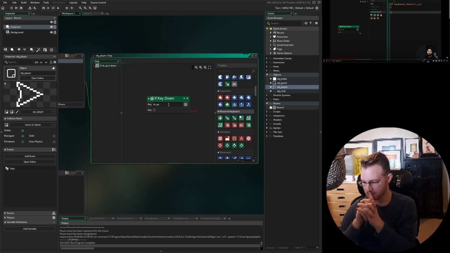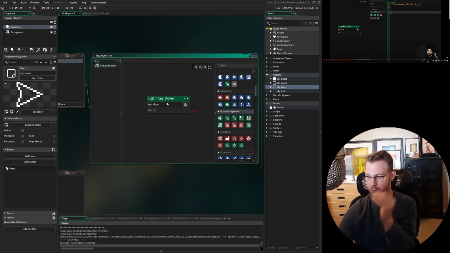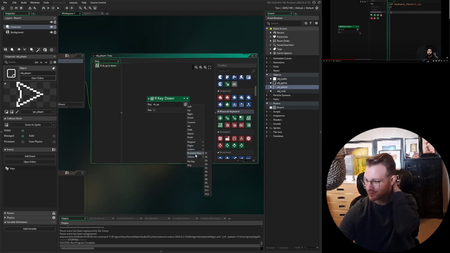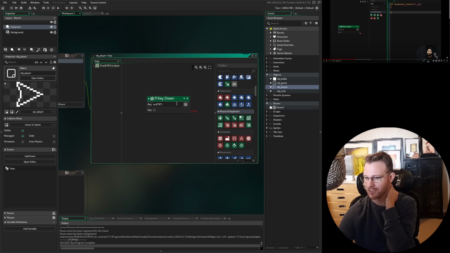Does that mean, like, what if we want to do arrow keys and WASD? What if I want to use both? Am I gonna be able to have an if? Can I just assign multiple buttons to the function? Can I say key up or W? Or will I have to create a new key down that is also that, just have everything repeated twice? I hate to do that. That sounds really bad, but if that's what we gotta do, then okay. ord W. Ord. I wonder what. There's no way ord is short for keyboard, right? Yeah. All right.